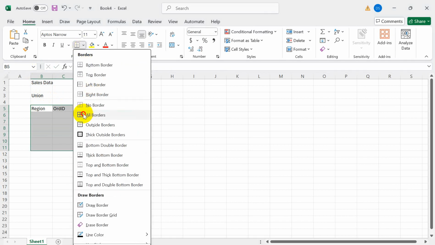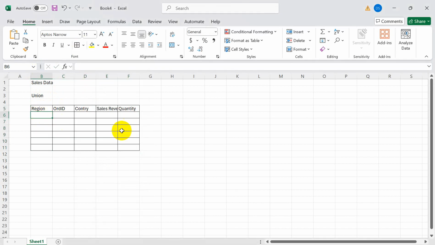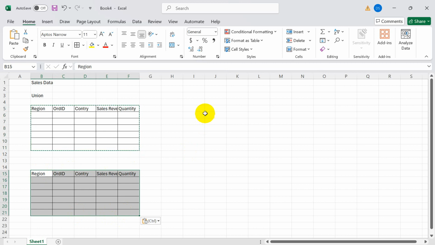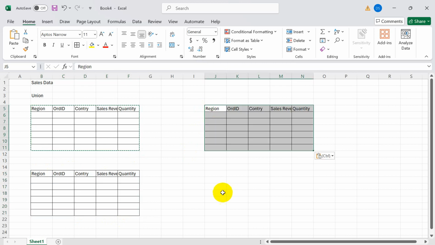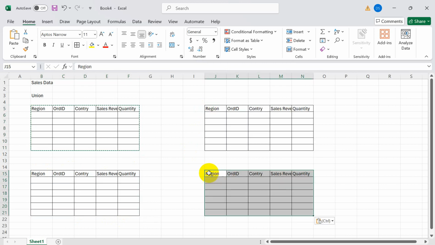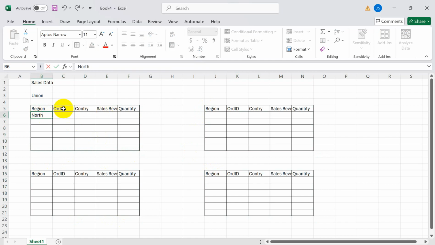In this table I have data. If I have multiple data sets with the same kind of structure, say four different sets, one belongs to the north region, stored in one table.